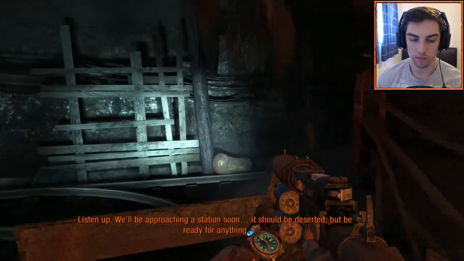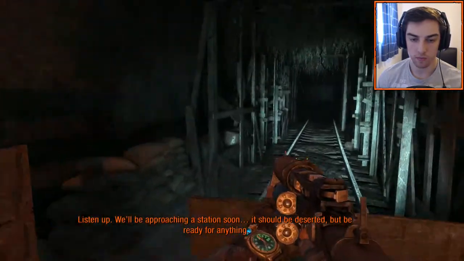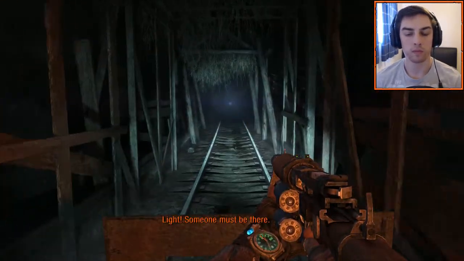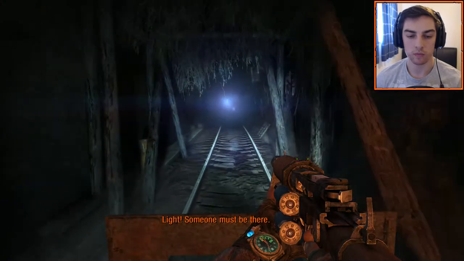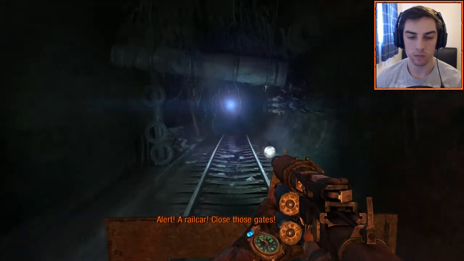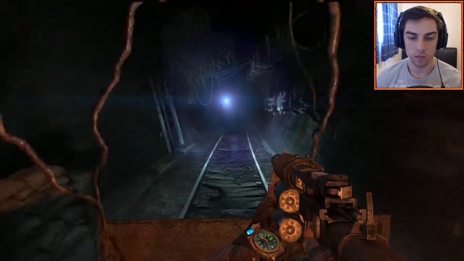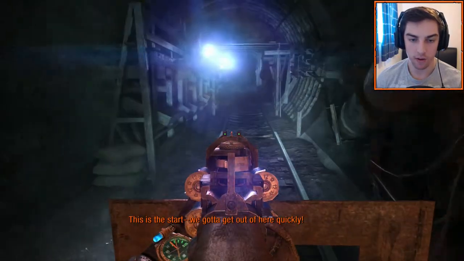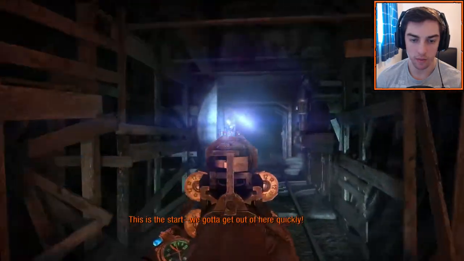Once we had an incident, the only thing left on the rail car were the guy's boots. Listen up. We'll be approaching a station soon. It should be deserted, but be ready for anything. Light! Someone must be there! Take him out of the road! A rail car! Close those gates! This is the start. You gotta get out of here quickly.